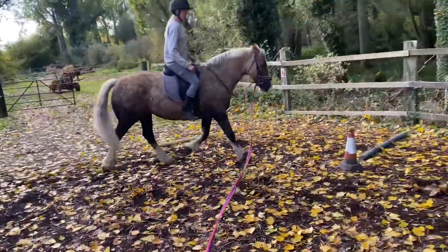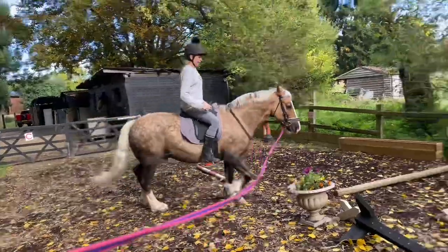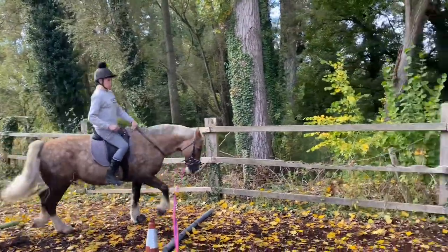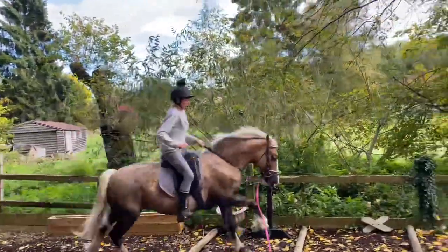Good boy. Keep your balance in the drop. Make sure you're not hanging on there now. Good boy, trust us. This way. This way. Good boy. Come. Drop, drop, drop.